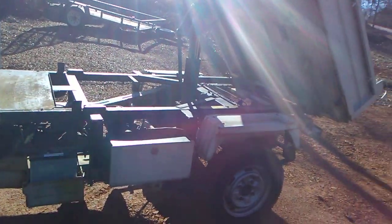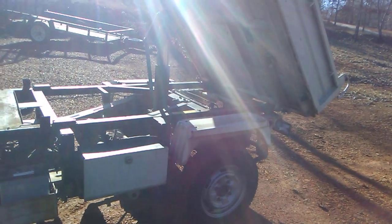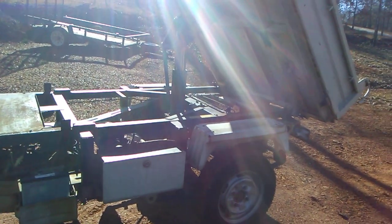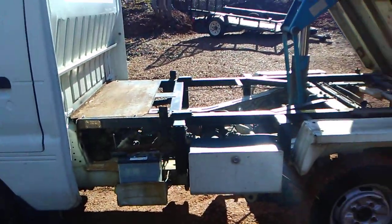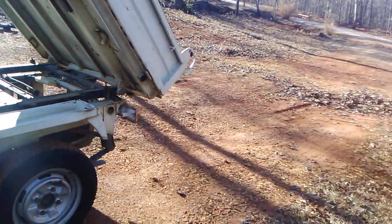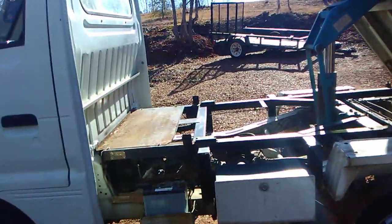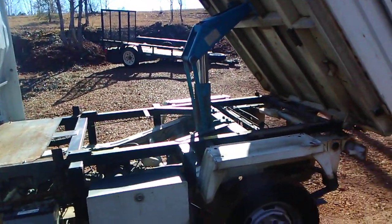Now, it's going to take a lot of trips at half a ton to 3/4 ton load at a time. But that's a lot cheaper than paying someone else to bring it in at 10, 12 tons at a time. So the little truck will pay for itself just in the amount of money I'll save on paying someone to gravel my road for me. And not to mention the fun I'll have running 5 miles up and down the highway in this thing.